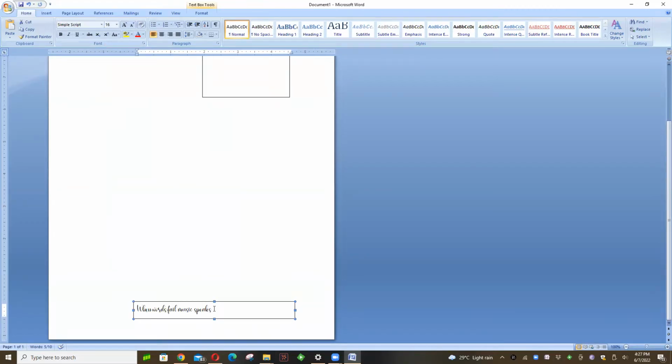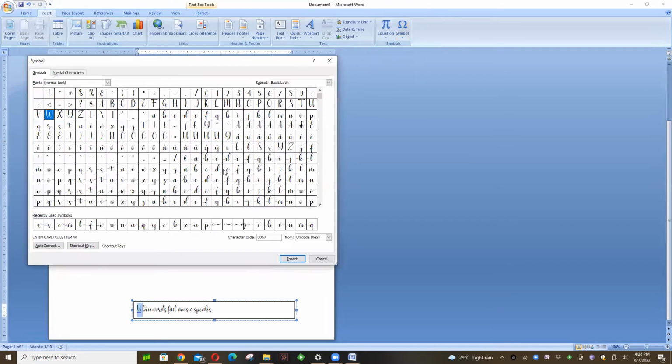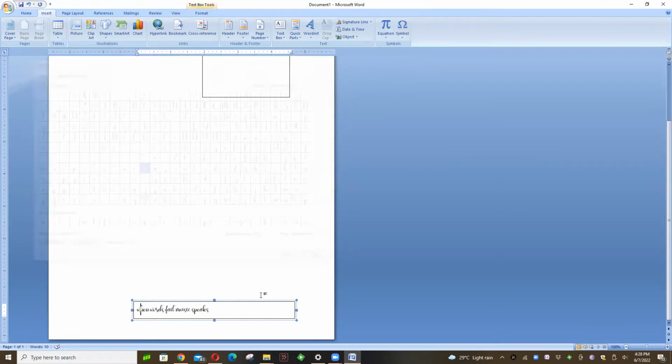I'm going to highlight the W and go into insert, symbol, more symbols, and then I'm going to click the W that has a string attached onto it. It's this one, yeah? So I'm going to click this, tell it insert, and you're going to see it inserted into my text box immediately. I'm going to close. I'm going to do it with the S as well.